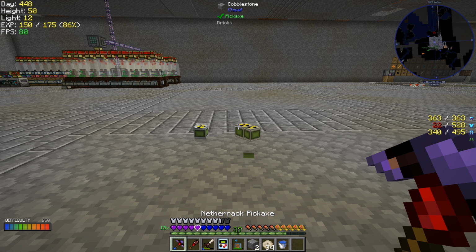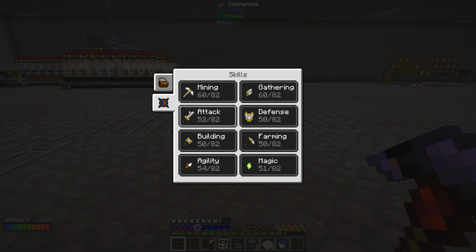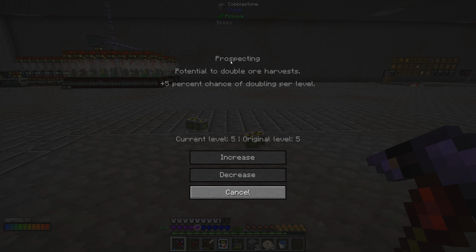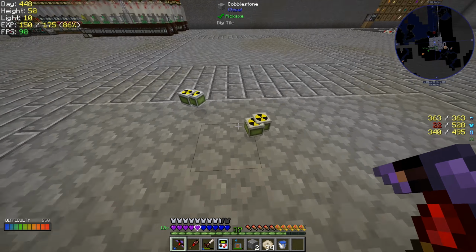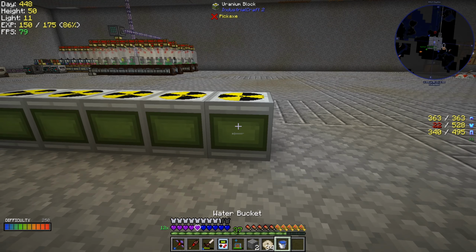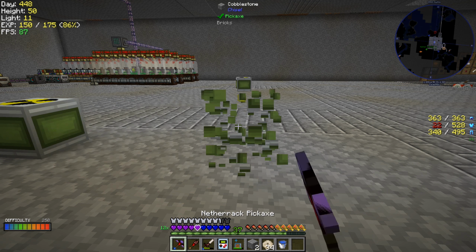In this mod pack, we have 2 different ways of leveling up, right? We have the inventory skills thing, which I've put in a lot of points. And then if you press L, we also have this mining one here, crafting or combat, by default is mining. This one right here is a skill that I unlocked, prospecting, which gives you a 5% chance of doubling per level. And we have 5 levels in there, so yeah, anyway, we have a 25% chance of doubling, but it's interesting that it's working on this block, though.